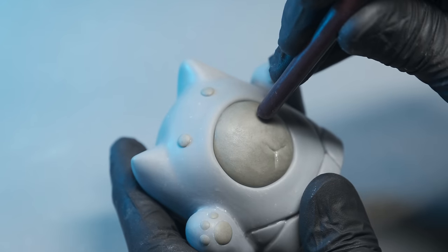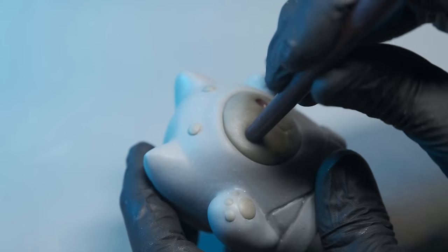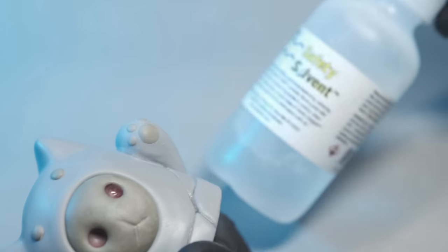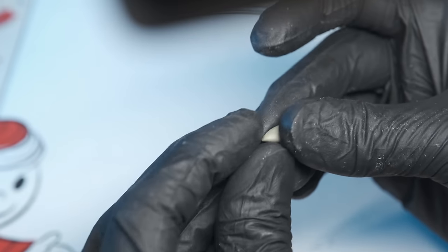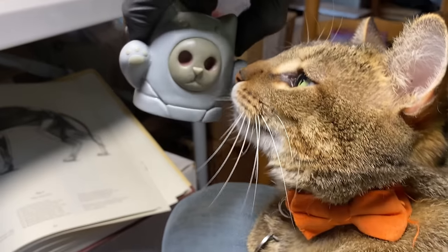Now let's put us an eye socket right now. Okay. All right. Well, we got our eye sockets, but we also got some red paint. It looks like it came off the tool handle, probably because I used safety solvent. That's all right. Oh, look. Oh, hello.